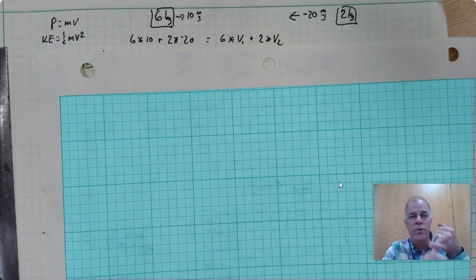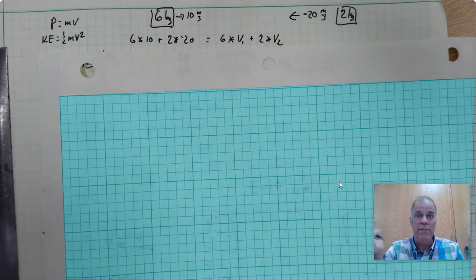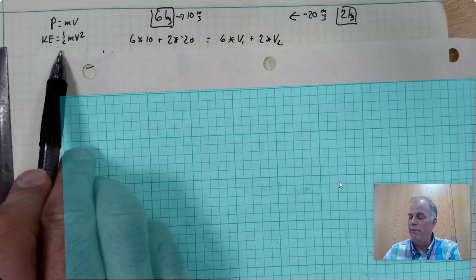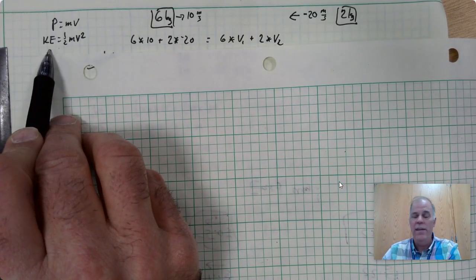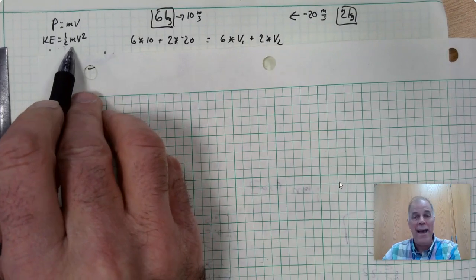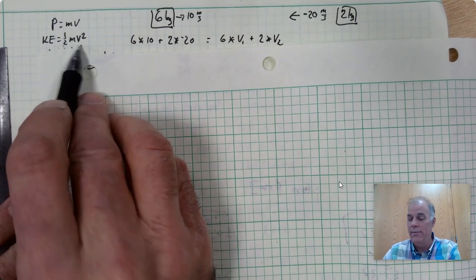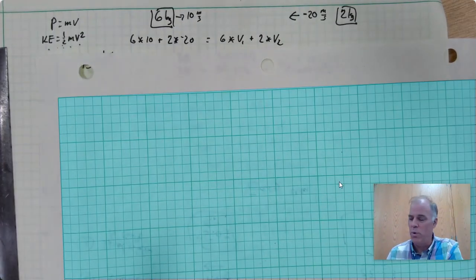First of all, in a truly elastic collision, it's not just momentum that is conserved. We also conserve something called kinetic energy, which you may have heard of, maybe not. We haven't talked about kinetic energy yet. We're going to do that in the next unit. But there's a formula for kinetic energy, and this is it. The kinetic energy of a moving object is equal to 1/2 the mass of that object times its velocity squared. That's the formula. Just take my word for it right now. Like I say, we'll learn about this more later.